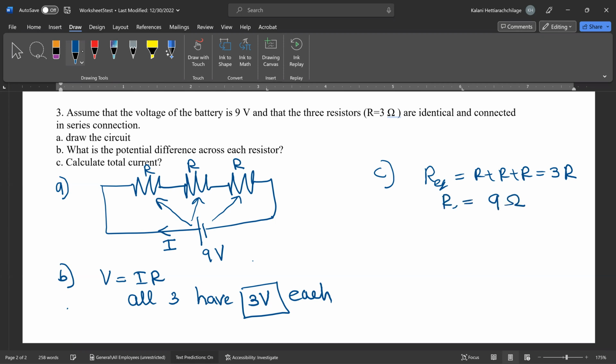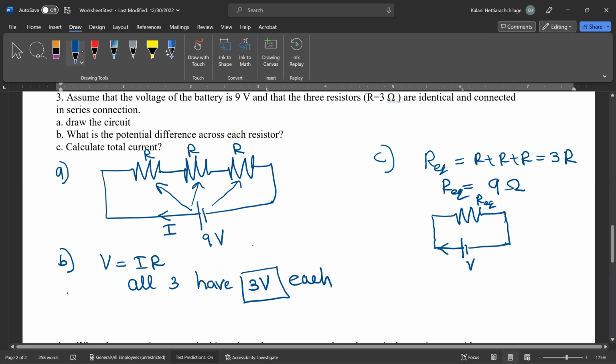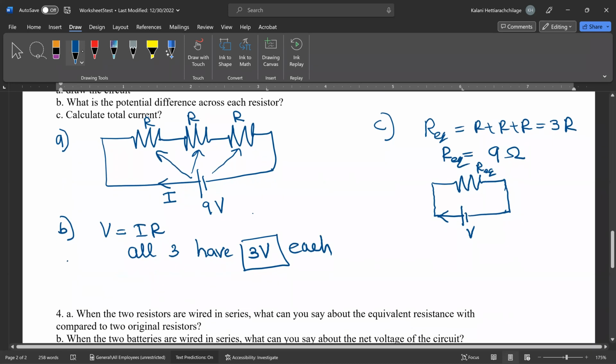That is your R equivalent. After you do that, if you are not familiar, make sure you redraw the diagram, because drawing a cartoon is very important for visualization of your physics problems. Your instructor can understand easily if you do that, and you can process your problem correctly by doing cartoons, right? So now I have current in this direction.